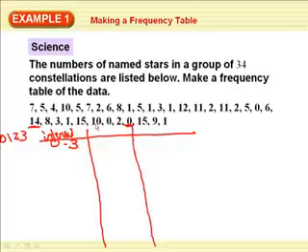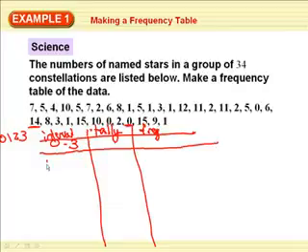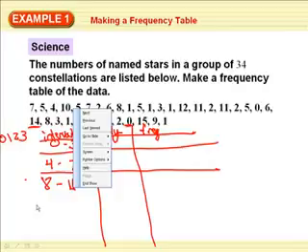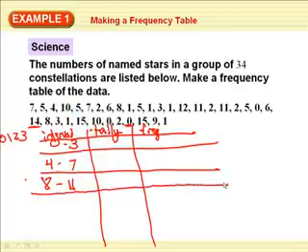And then you just tally. And then you write the frequency, how often it happens. So one interval is going to be 0 to 3. The next one's 4, 5, 6, 7, 4 to 7, because I need 4 numbers in it, and I'm counting them off on my fingers. You can't see that, but I am. Then 8, 9, 10, 11. So 8 to 11. And 12, 13, 14, 15, 12 to 15. Notice there's a difference of 3 to make our intervals.